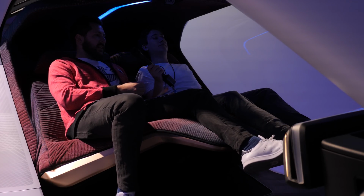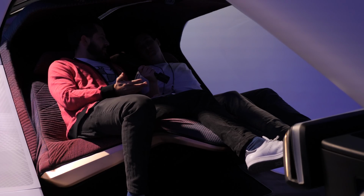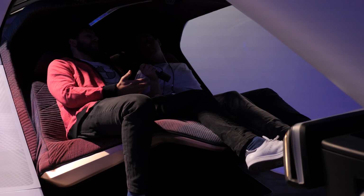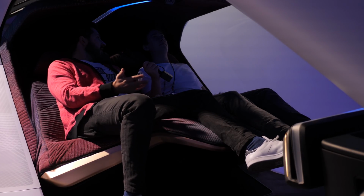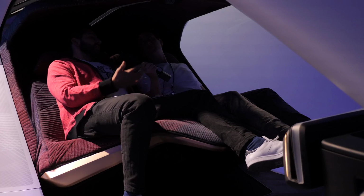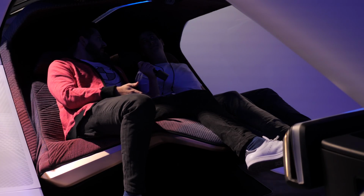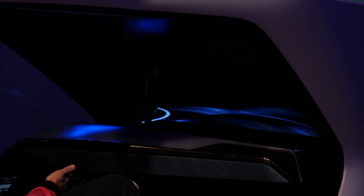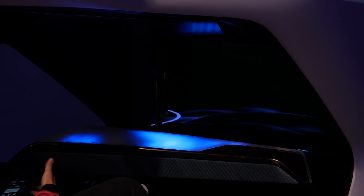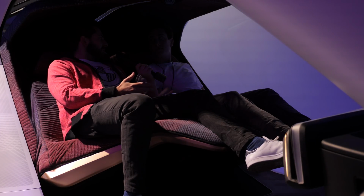And this is something that, while absolutely futuristic, is completely part of our production plan. So we can really lean back and relax, and you take all the sensors that we had and it really falls away. So it's not really about the technology anymore, it's about the experience you have. The soundtrack that we're listening to is composed by Hans Zimmer, particularly for this mode. Absolutely you can connect all of your data, your Spotify accounts, any cloud account that you want to listen to. But what if we design something specifically for this experience?